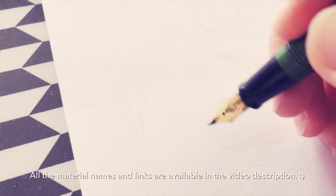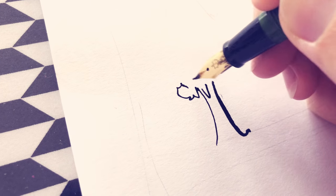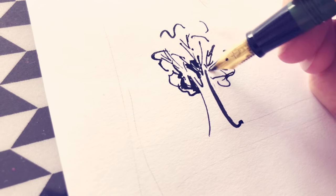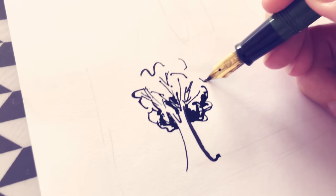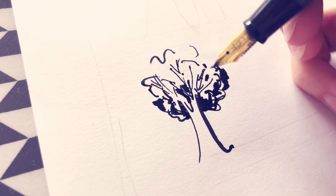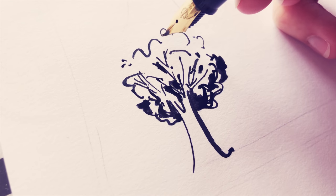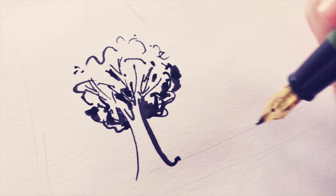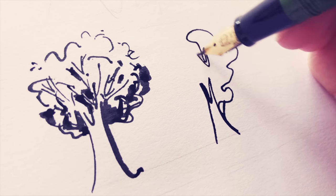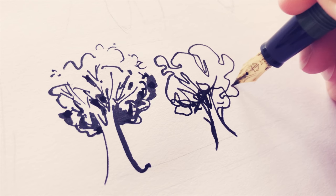About the drawing technique, I would really recommend that you don't only stick to your usual technique but explore others, because there are so many things we can do just with a pen. You can use continuous line to simplify your drawing. You can use cross-hatching for shading. Let's say I want to sketch a tree with my Fude Nib — I can get thick and thin lines, playing with tools to get the impression of the subject. Think about not attaching all your lines, but sometimes just breaking them, which gives a nice look.